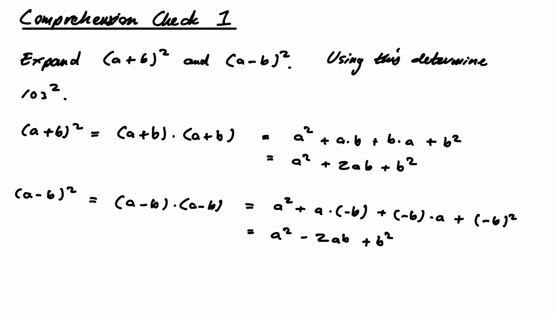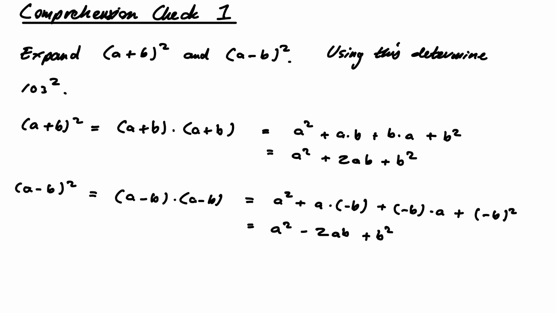Okay. So, very nice. Two very important examples. How could I use these to show or find the true value of 103 squared? So let's just think about this. Why would I do this? Well, I know how to multiply kind of powers of 10, and 103 squared is equal to, so there are lots of ways to do this, but this is just kind of one quite nice one. 103 squared like this.